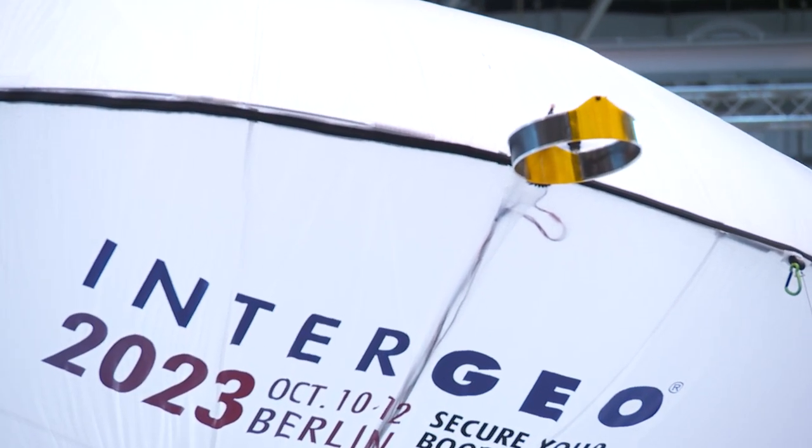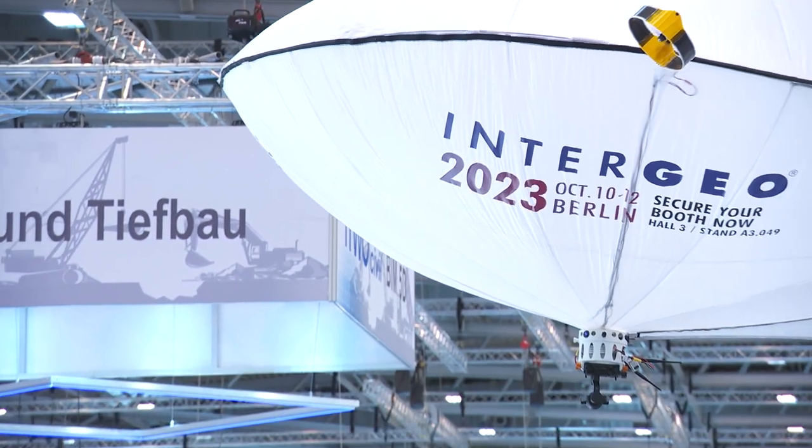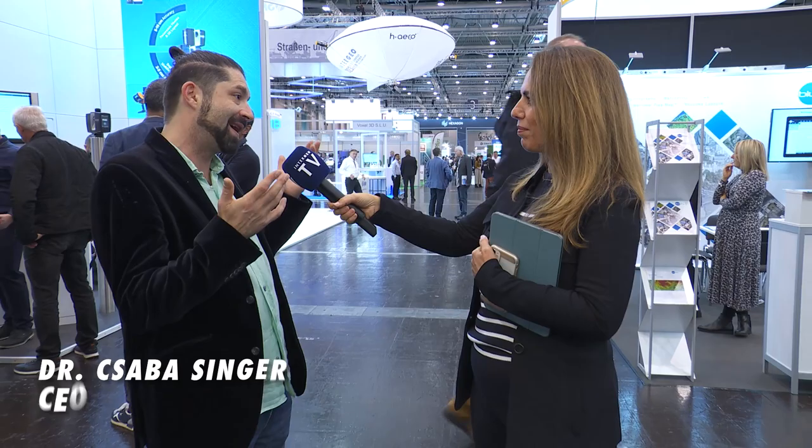The real advantage of H-Aero is it's an indoor flight object, so it can fly over persons and has many use cases. We have three different flight modes: one is free flight indoor and outdoor — though the wind sensitivity is relatively high outdoors. If we want position holding outdoor, for example looking at traffic, we can have a tethered balloon with the same device. And we can also have it in the mode of a raft like an aerosol, where we fly huge areas with the wind collecting data like a satellite.